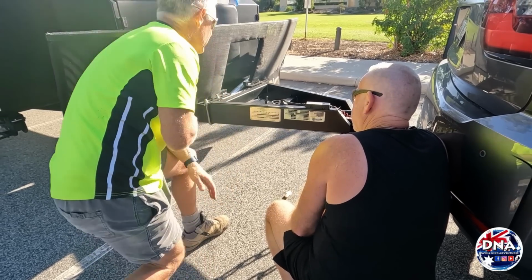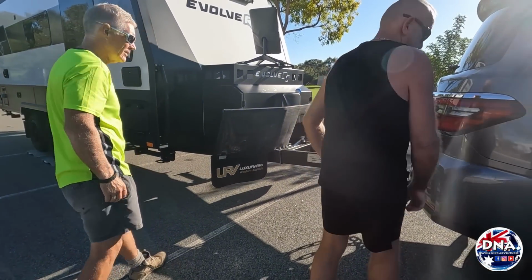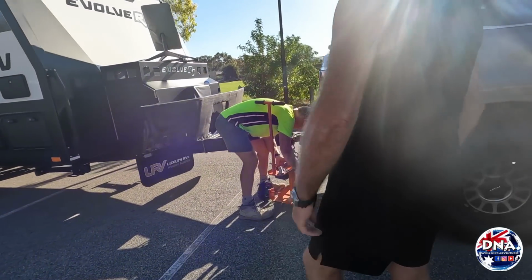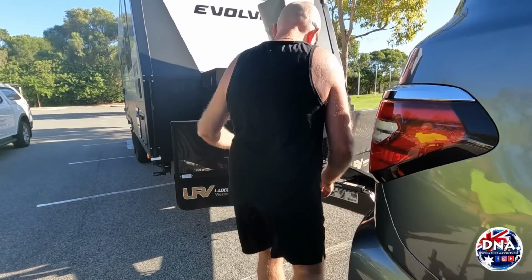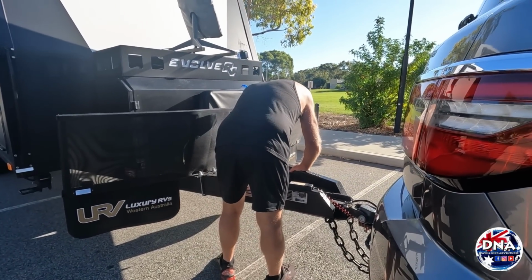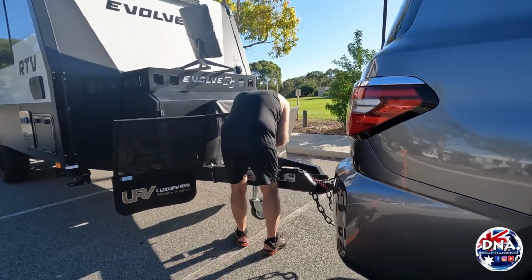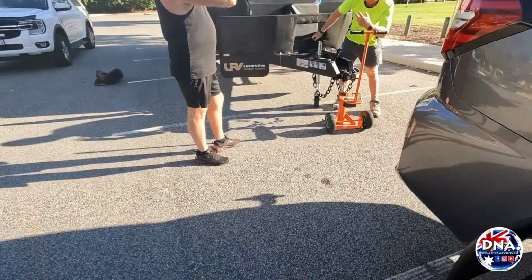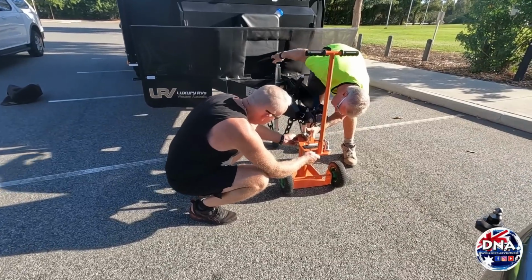So what we'll do is I'll get you to drive forward off the scales, and then we'll put the tow ball scale under and we'll weigh your tow ball. All right. Actually, that's going to be perfect. I'm going to put it under here. Yep. The DO35 has been getting stuck. Just chuck these back in as you go. So we just need to drive forward about 1 metre. Okay. Just wait for the thing to come off, it keeps on getting stuck when I put it on. Perfect.